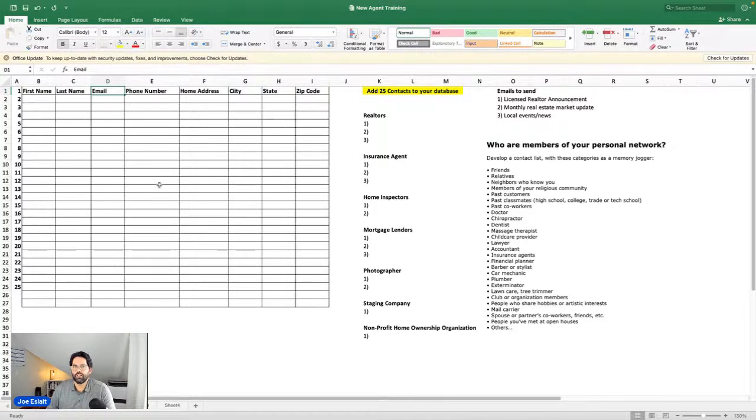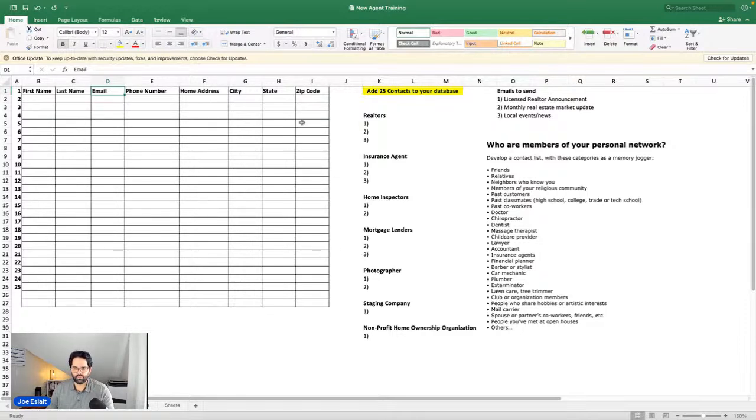And then the person you're talking to is going to want to reciprocate that and say, hey, Joe, how's your business going? How's real estate? And then you can talk about that. Or maybe they might say, how can we help you with your business? So it's all about helping people. You don't have to be a salesperson. I'm not a salesperson. I don't like to be sold, and I don't like to be selling people stuff. So that's the phone number, and then the home address.